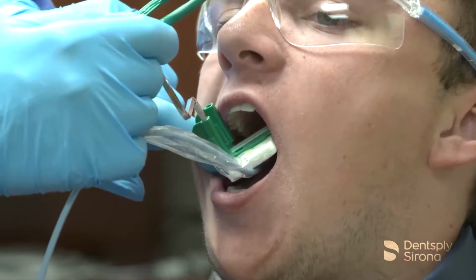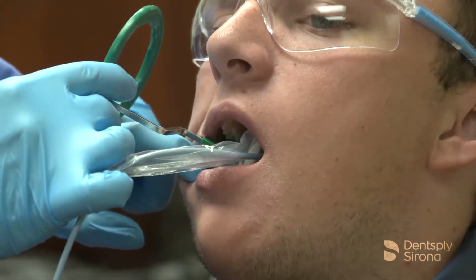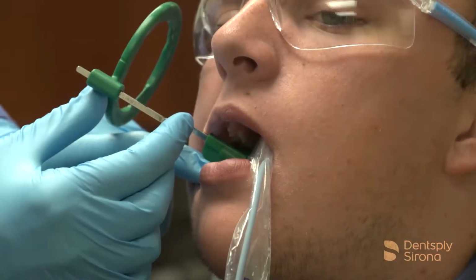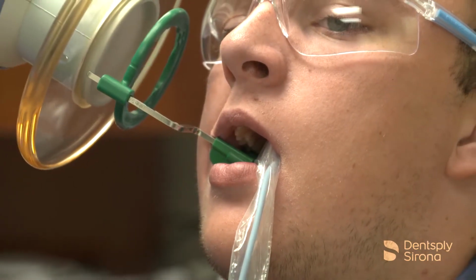Place the bite block into the patient's mouth and center it behind the area being radiographed, mindfully observing the treatment area. Utilize the handheld portable X-ray device to acquire the image.